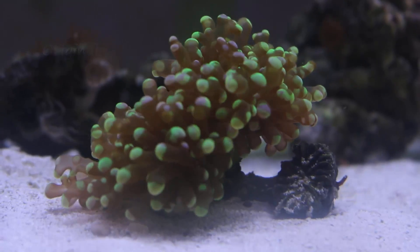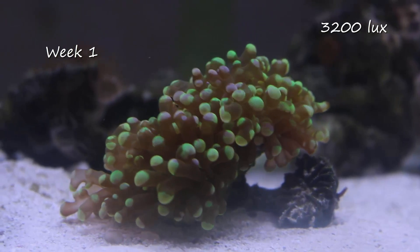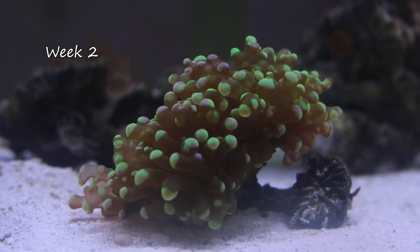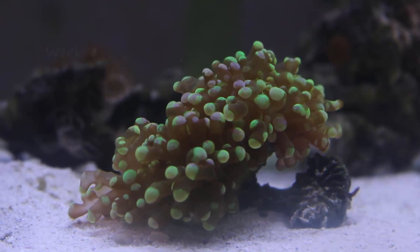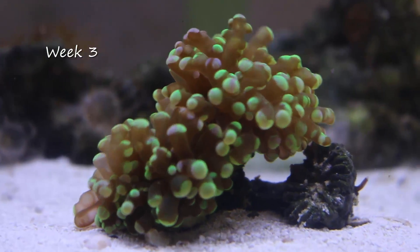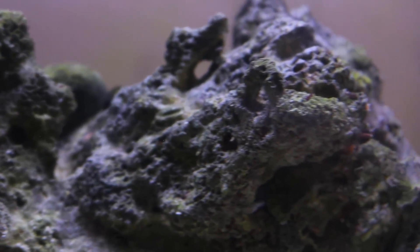This is the initial picture. Unfortunately, with the light now, it's getting too large to do the split screen, so you're going to have to toggle back and forth between the original shot and as the weeks go by. You can see it's starting to fill in nicely — a lot of that is obviously just it filling up with water, but it is actually growing a little bit, which is kind of nice. You can see it's a little tighter there and much more swollen here. Because this experiment was only run for a short time, there are no new heads growing yet. But this is just a piece of rock in the tank to show you how the rest of it is doing as well.